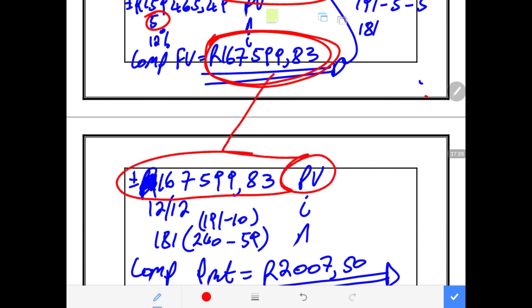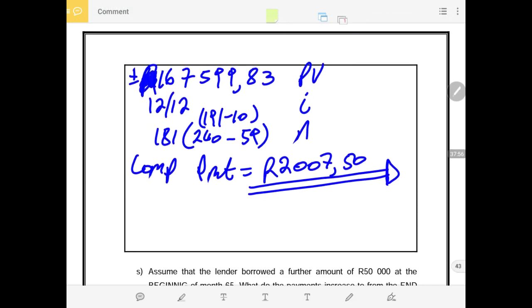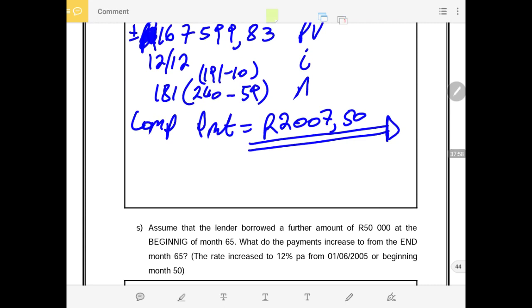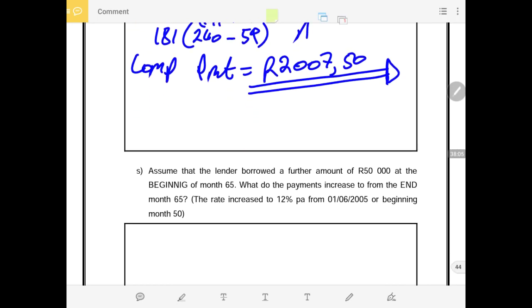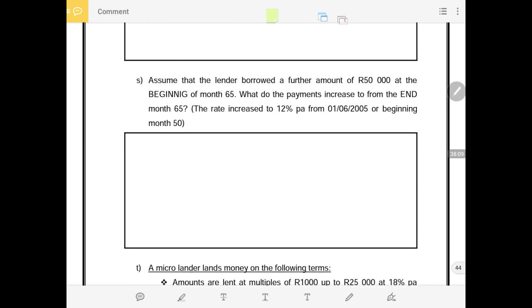You are owing this amount, which is 167,000, and the remaining period is 181. The interest rate is the same. Therefore now your payments will have to increase because of the missed payments. So now this will be the scenario where the client wants to still keep the same period. Then after, we go to the last part of this question of the statement that was provided to us.